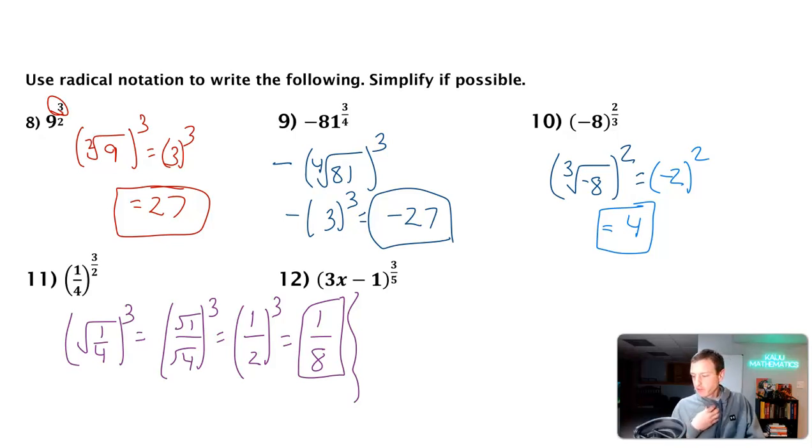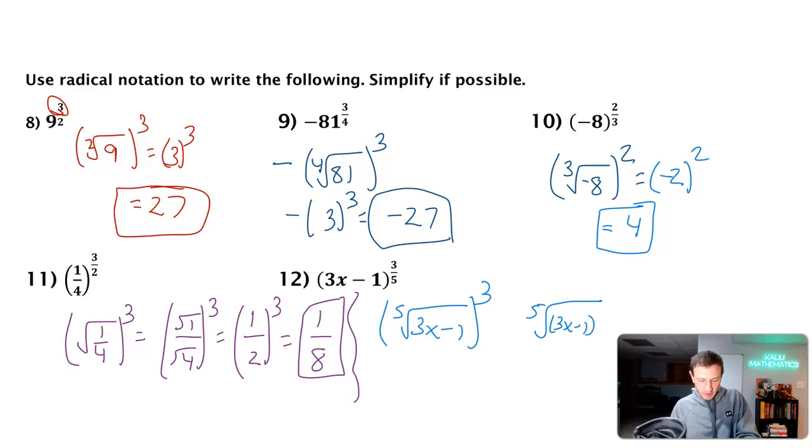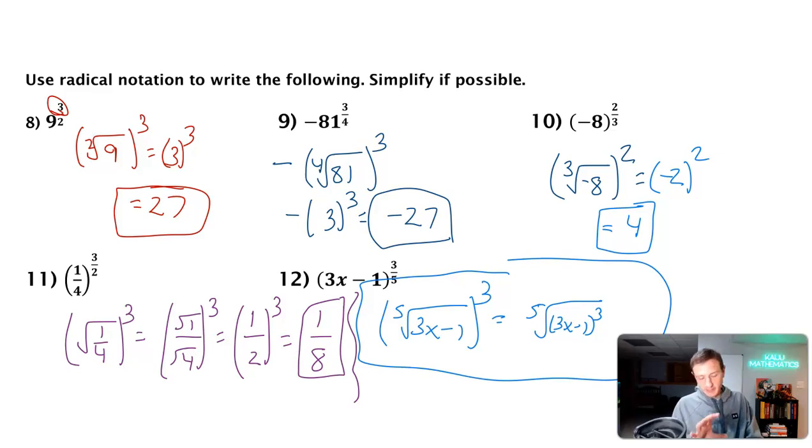And finally, number 12 on this set of examples, we have this expression (3x minus 1) being raised to the 3/5. So just practice writing this out. This is going to be the fifth root of 3x minus 1, and this is all being raised to the third power. You could also rewrite this as the fifth root of 3x minus 1 being raised to a third like that. These are also equivalent statements. I think this example is here just to help show you that you could put that 3 on the inside, so that whole entire expression of 3x minus 1 is being raised to the third. But at the end of the day, it's all underneath the fifth root, but just practice going both directions there with that one.